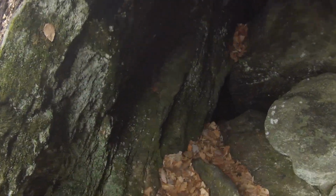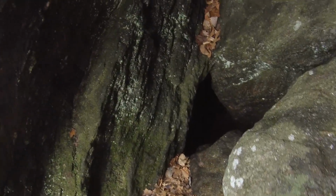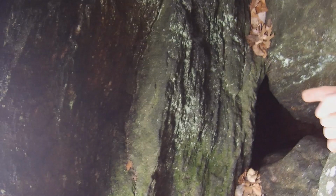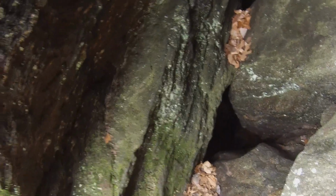I didn't think it would be very good parenting to go ahead and enter the cave then with my 5-year-old in tow, so I planned on revisiting it, which is why I'm here. But let's go ahead and take a look at this secondary hole that we have. It's right there. I'm sure there's not too much light that you can see, but it definitely goes down and then it goes out that way. I'm not sure how deep it goes, but that's why we're here to explore it.